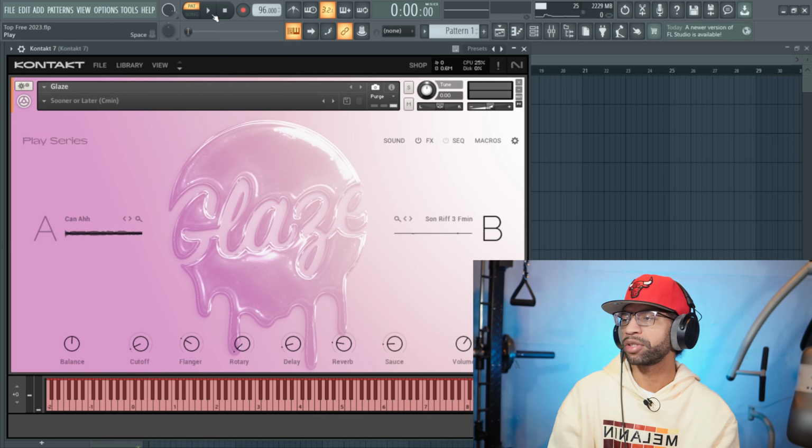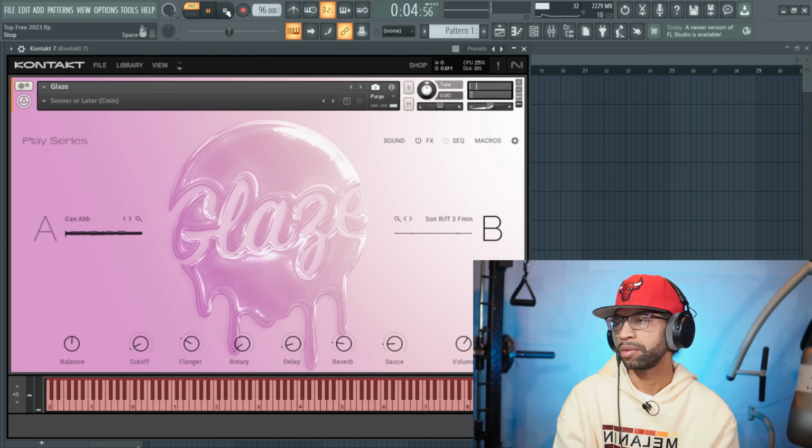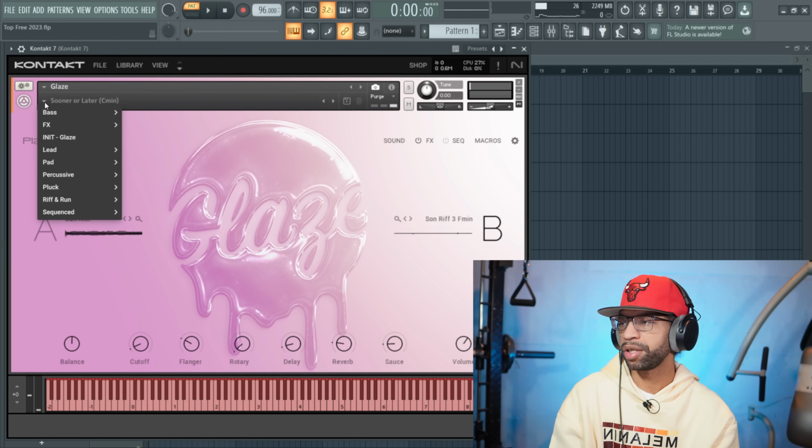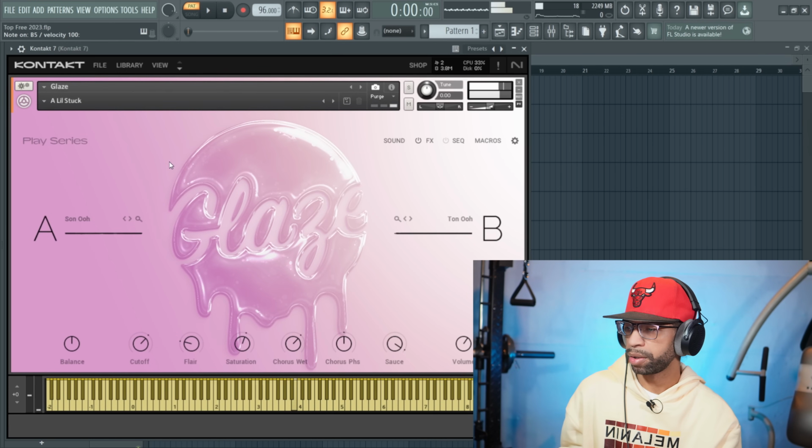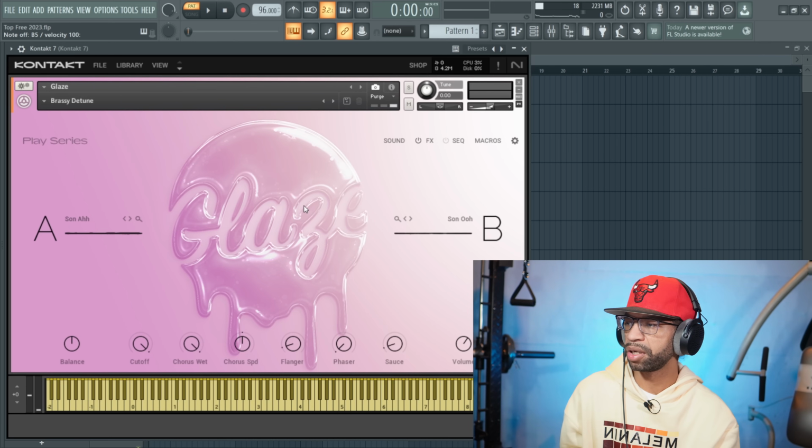It's pretty cool. It sounds like this. But it's got a bunch of different presets in here. So as you see here, you got bass presets, you got effects presets, you got different kind of leads. So with this, again, you can just all kinds of different sounds that are mixed in with like synthy noises and oohs and ahs and all that good stuff. So it's like all kinds of different dope stuff.